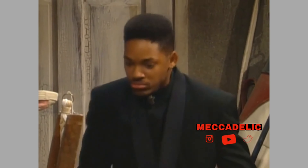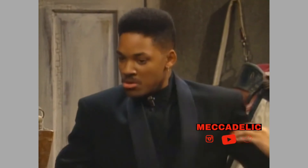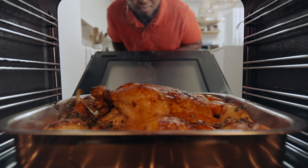Tip six: time everything out. If you can prep a day or two before, please do that — you will regret it if you wait until the day of to do your shopping. I do all my shopping the day before; if something needs to be frozen, I'll freeze it. There's no way I'm doing it all the day of — that is literally asking for a panic attack. Time your food, your guest arrival, your music, and your candles so they're not burned out by the time guests arrive.